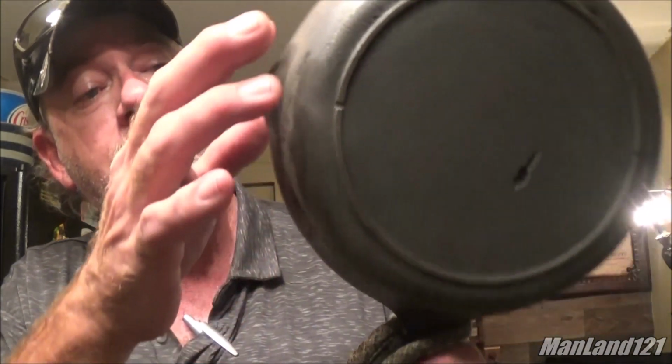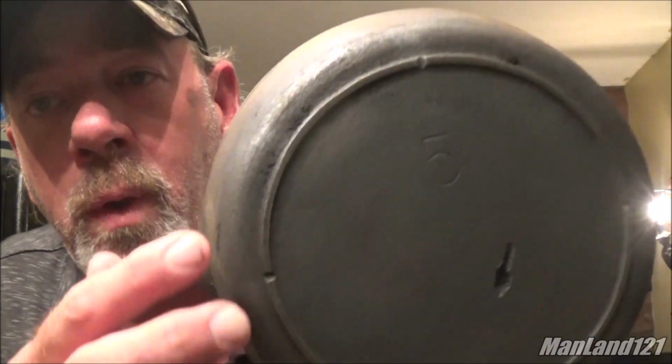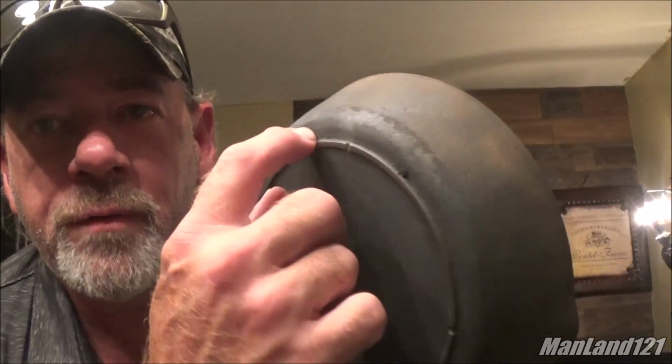Now I'm going to add another coating of Easy Off to this pan because I want to remove this part right here easily. I'm not going to start my seasoning process till tomorrow, so it can go out under the carport. Here on the ring, this is usually the toughest part. This is what receives most of the flame, so it really gets caked up, and those little crevices and corners.